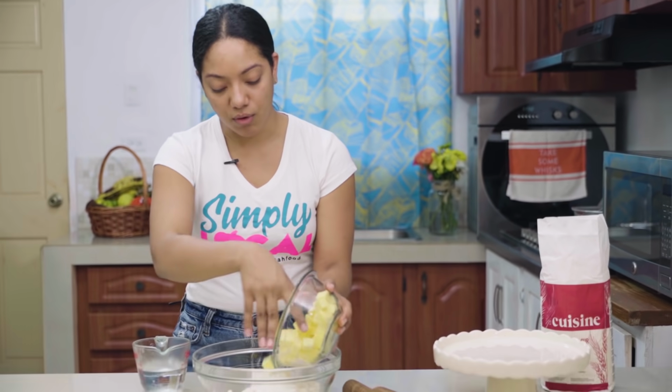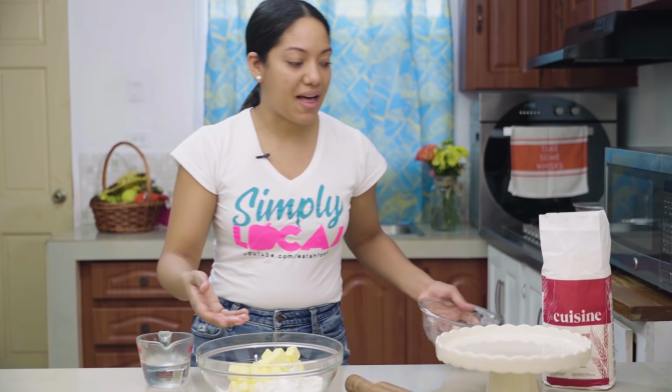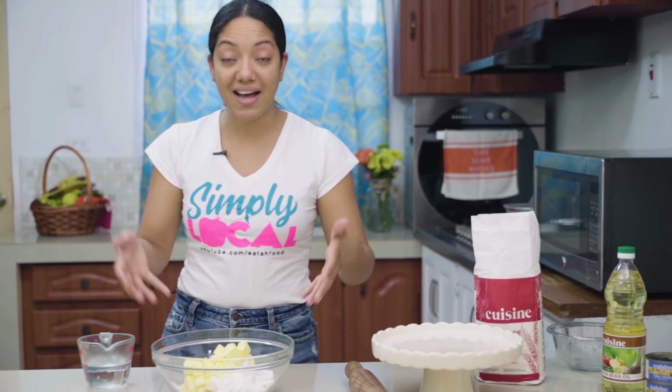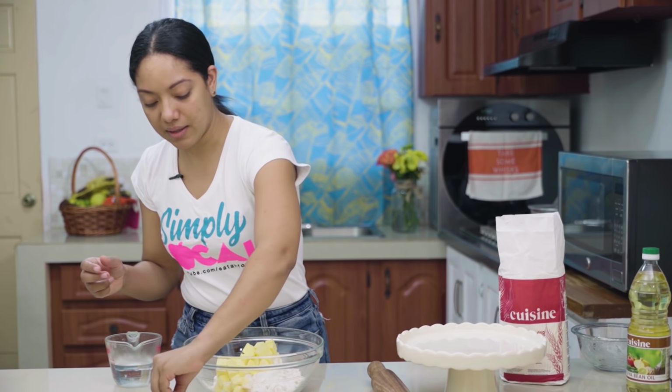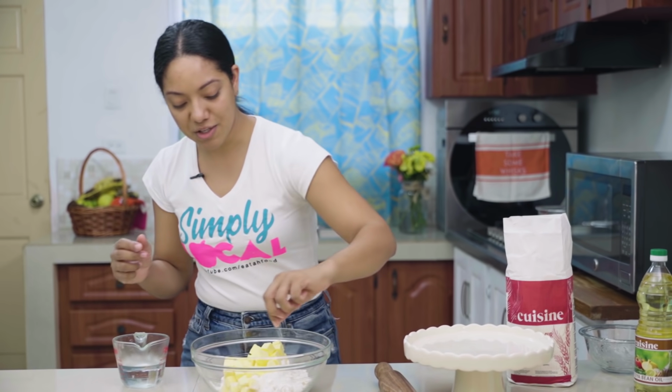So I'm going to dump this all right into the flour. And we did a similar method in our gulab jamun video where we're tossing the fat into the flour. So let me add a little bit of salt into my dry, almost forgot that. I'm going to make sure it tastes good.